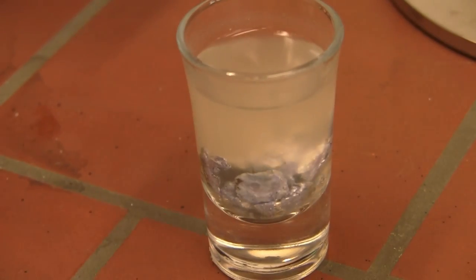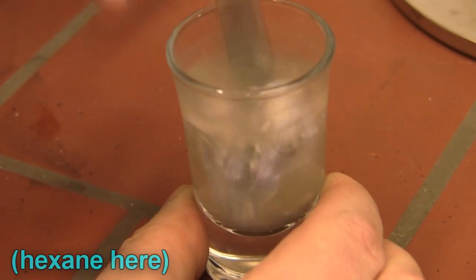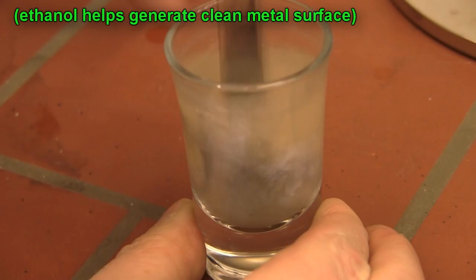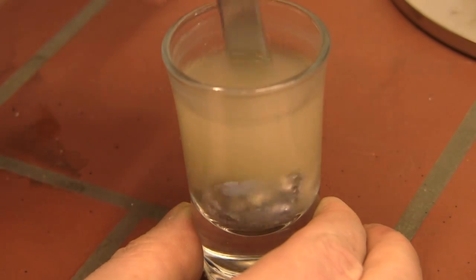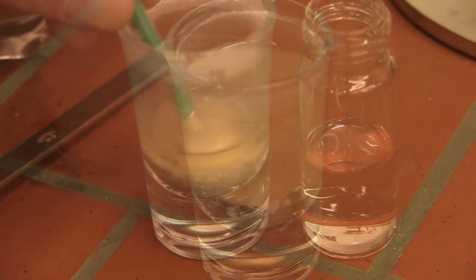Trust me, that one's personal experience. But here's the interesting thing: if I get sodium — that's solid — and potassium — that's solid — and actually mix these two together, I get a liquid. This is how it's usually done: I mix the two metals together under a liquid of some form, usually an unreactive solvent, just to keep the air mostly away, and a shot glass is actually a pretty good vessel for doing this in. A bit of smushing later and you get the sodium-potassium alloy. The ratio of which you mix these two matters, but it turns out most mixtures of sodium-potassium alloy are actually liquid at room temperature.